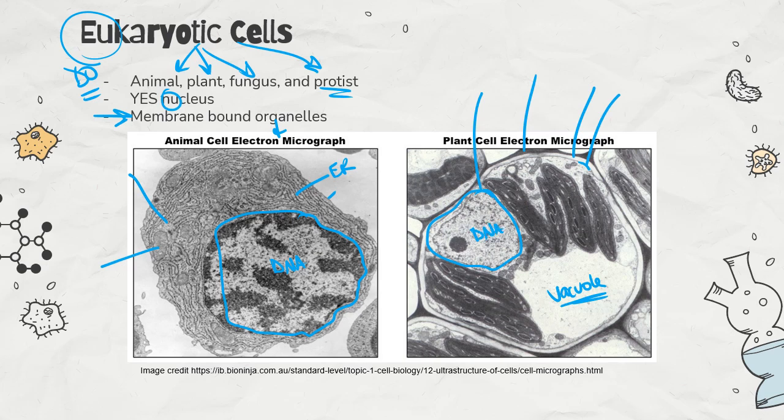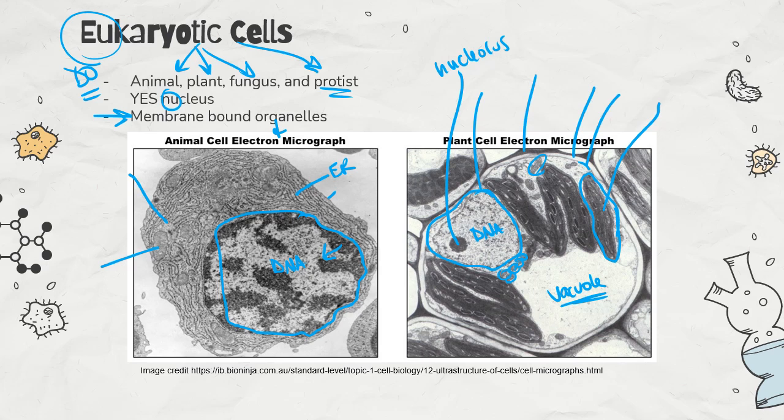In this particular slice of the plant cell, we can also see this guy is the nucleolus. Animal cells also have a nucleolus. It's just not in this exact slice of the cell. Nucleolus is where RNA ribosomes are made in the cell. This plant cell also has these crazy cool guys. These are some chloroplasts where photosynthesis occurs, and there are also some mitochondria floating around in that plant cell.